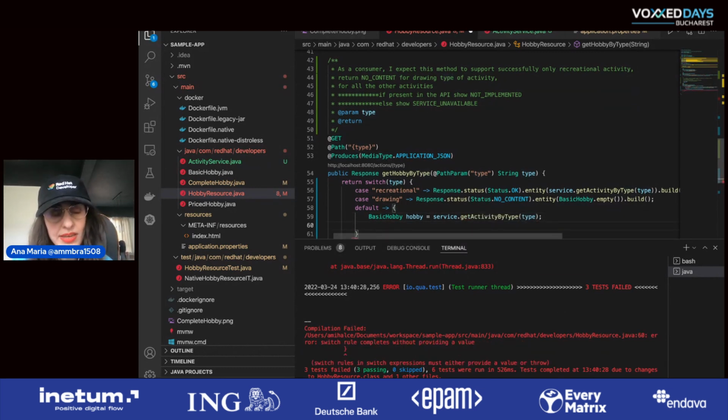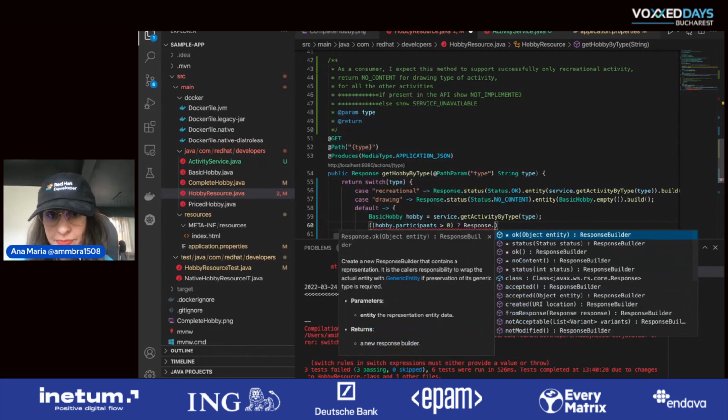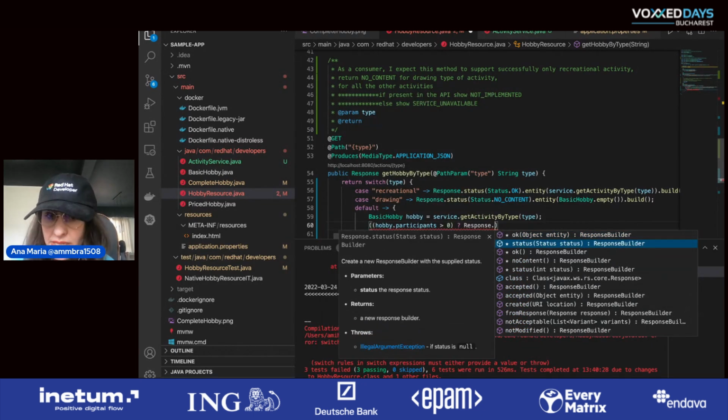If this is in the API, this means that my hobby has more than 0 participants. So if it has more than 0 participants, the response should be not implemented.